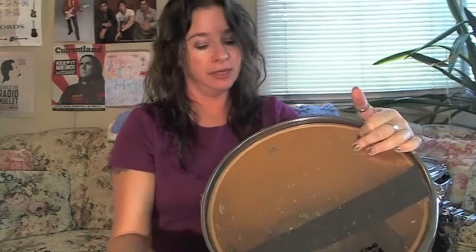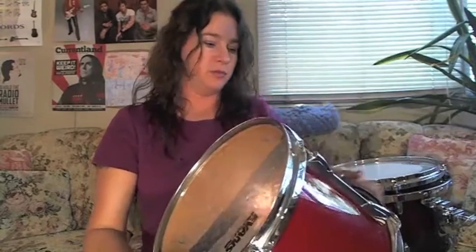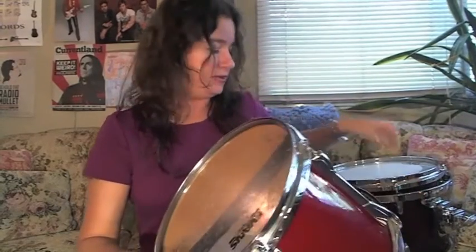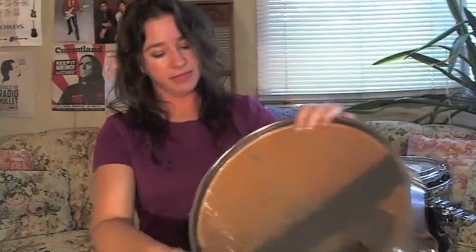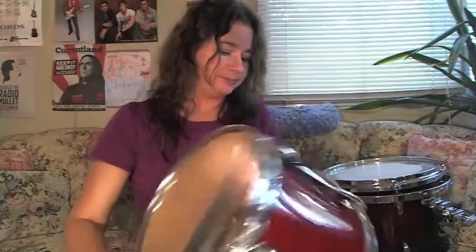The depth of this shell is a little bit more than this, even though they're both 12 inches in diameter. This one is 11 inches deep, whereas this one's a 10. So this would be considered a power size tom, and this is a fusion size tom. Tuned the same way, this is typically used for rock applications, and this can go more towards rock or jazz or fusion.